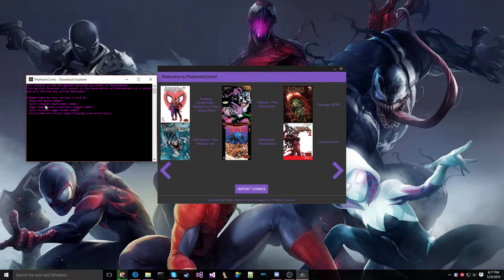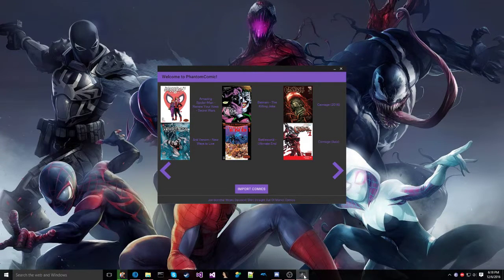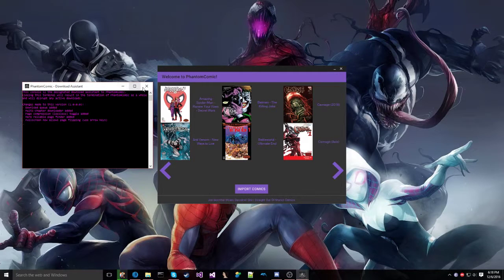Right here, you'll see this is kind of not really a change log, but basically what's been added in the current version. So once I update the program, this will change. But for version 1, we have the download queue added, blah, blah, blah. This is really just here for those transitioning from Google Comic Ripper to Phantom Comic. Now, this terminal is also where you're going to see all of your active downloads once you have those going. You can move this around, you can minimize it, you can do whatever you want with it, but this needs to stay open so long as you want to use this program.